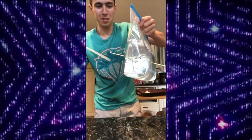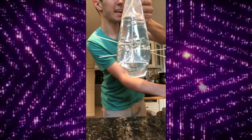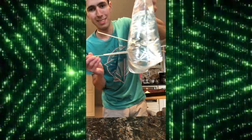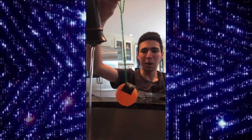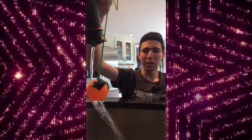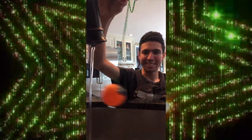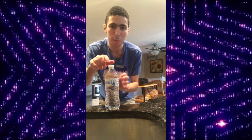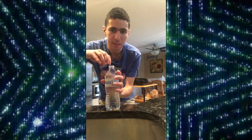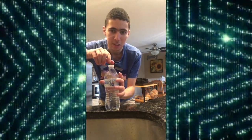Trying to put the skewers in the Ziploc water bag. The bag doesn't leak and it never makes a mess. And it's a success. If I swing this ball on the string, the water attracts it like a magnet. Right after I make these holes with the tack through the bottle, watch what happens if I open it. The water spreads out, and then if I close it, the water stops spreading.